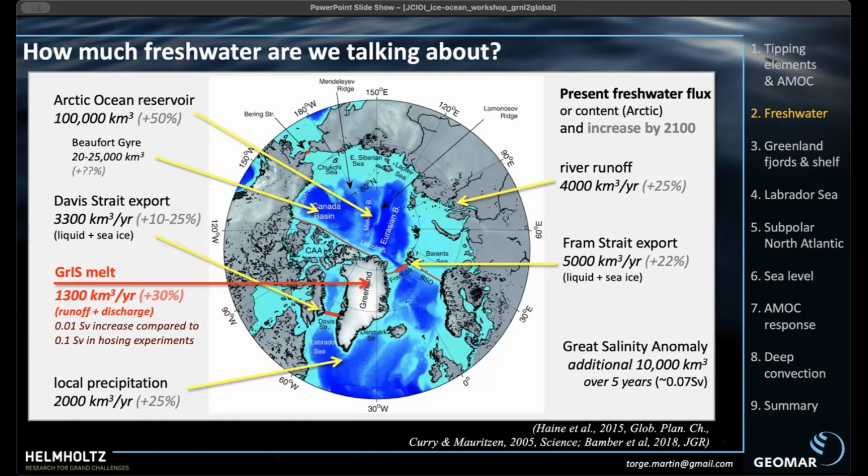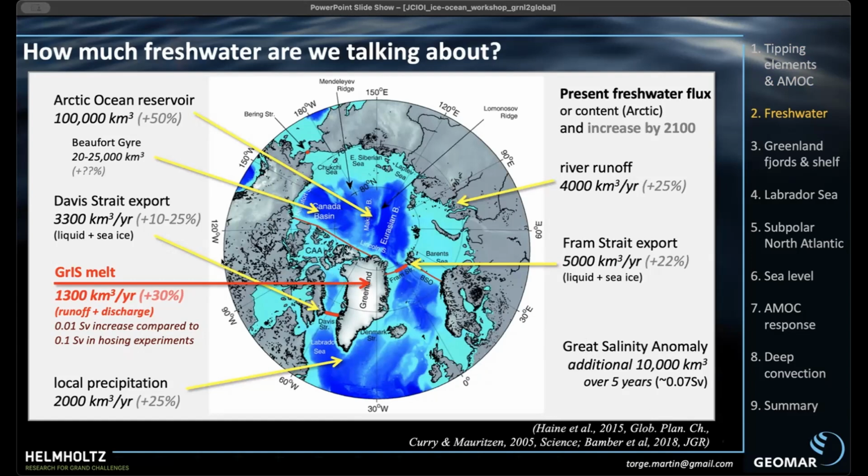And one of these, or several of these events occurred in the 1960s and 1970s, called great salinity anomalies. And these provided an additional 10,000 cubic kilometers, estimated over 5 years, into the subpolar North Atlantic, which really left an imprint there of just internal variability, nothing to do with global warming. And here, this is a number of 0.07 sphere drops. So this pulse is over 5 years, per year, then we have a rate that's probably bigger than actually what we see from Greenland now.